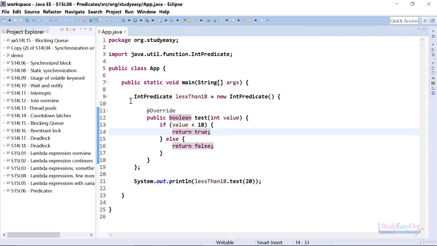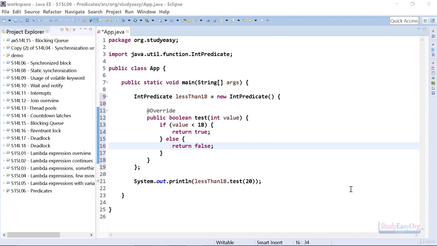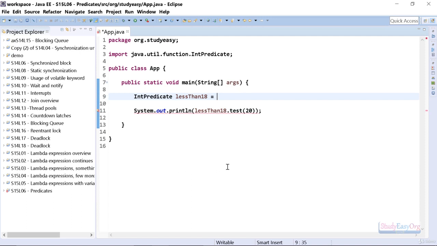But the advantage of predicate is when we mix predicate with lambda expressions. Now in here let me do one thing, let me get rid of all the stuff which is there, and in here we will make use of lambda expression, and this would be very simple. In fact, first of all we need to provide a temporary variable name. This name could be anything, maybe i, then arrow token, then the condition is i less than 18, right? And then semicolon, and that's it.